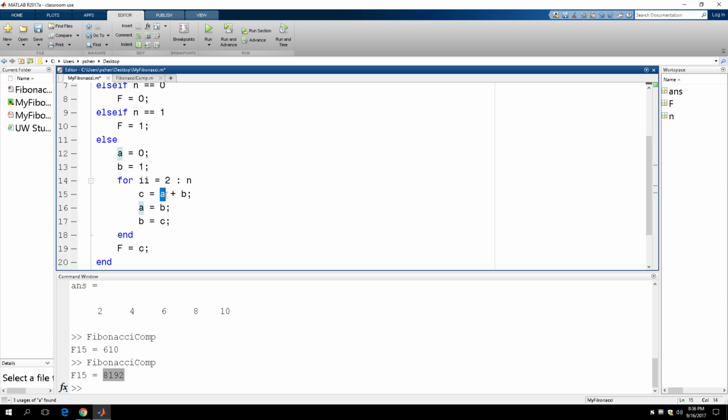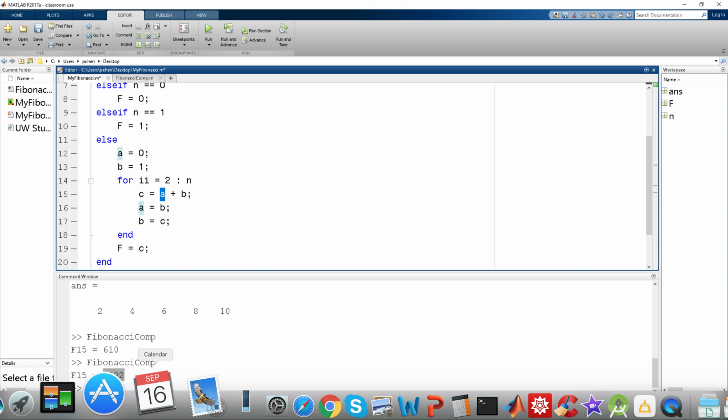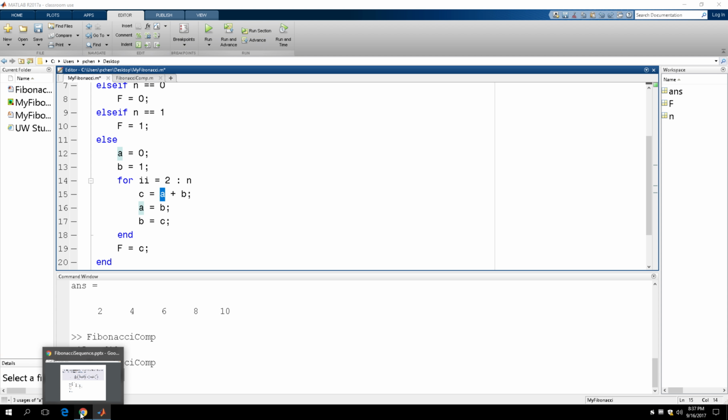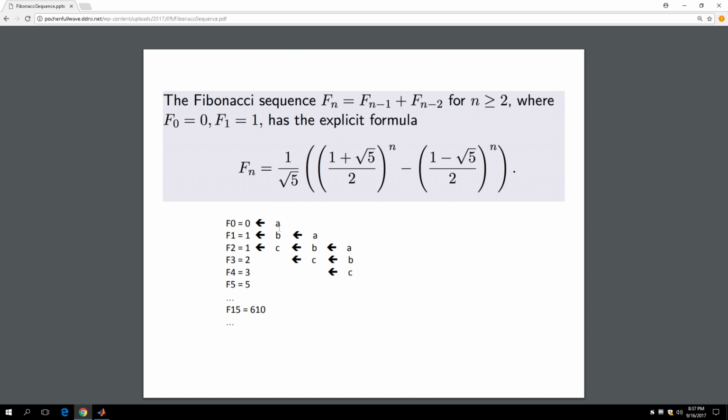You don't really need the value inside of A in order to compute the next C. So the value inside of A is completely useless as soon as you finish computing C. If you don't believe me, let's go back and look at it.